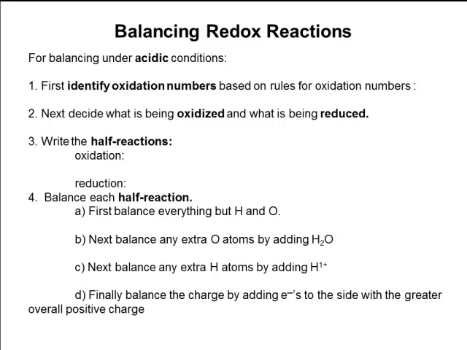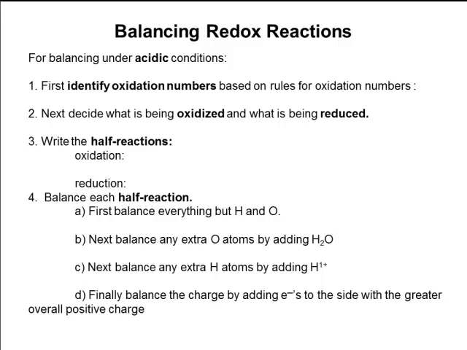Next, we're going to decide what's being oxidized and what's being reduced. Something that's oxidized is going to go to a more positive oxidation number, which means it's going to be losing electrons. So similar to the process of forming a cation, when we take a neutral atom, we lose electrons, we go to a positive charge. That's an example of an oxidation process. Keep in mind, we're talking about going to a more positive value. Doesn't mean we're going to an actual positive charge. A negative 1 is a more positive value than a negative 3. So keep that in mind. We want the thing that's going to a more positive value. That's what's being oxidized. In the oxidation process, we're producing electrons.